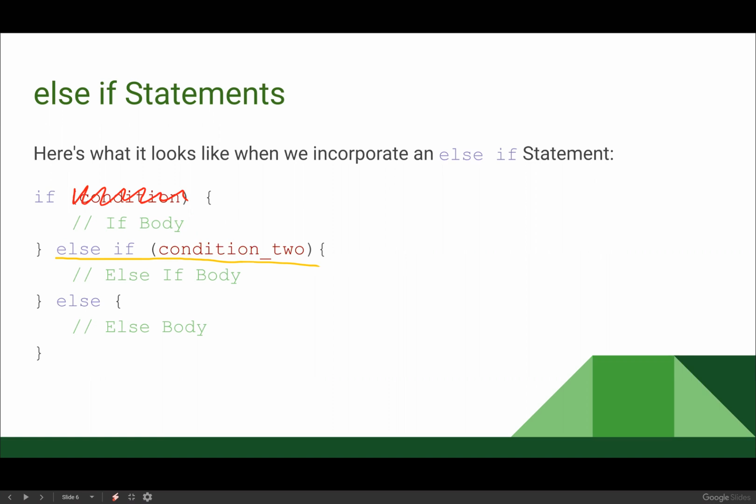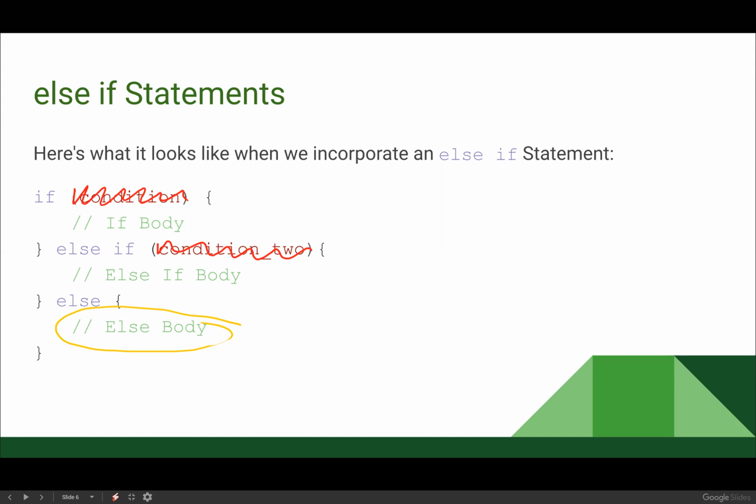If that condition is true, then we will run our else if body. And if that second condition is false, then we will actually run the code inside of our final else.